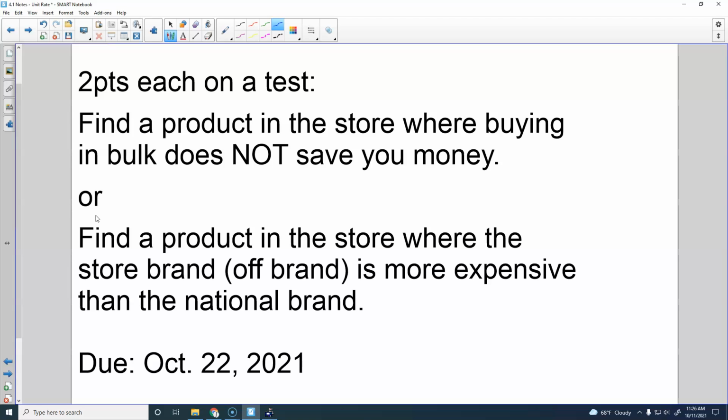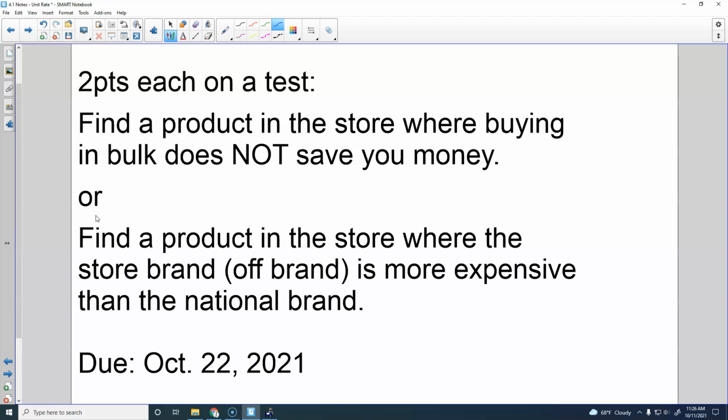So you can search for things online. You can go to Walmart.com and search for peanut butter, and you can just take pictures of that. But it has to be coming from the same store. You can't find a price for Walmart and then check a price for Amazon, because that's different than what I'm looking for. But they're due at least by the 22nd because that's the last day of this 9 weeks. So I have to have them by then or I can't add any extra to this.